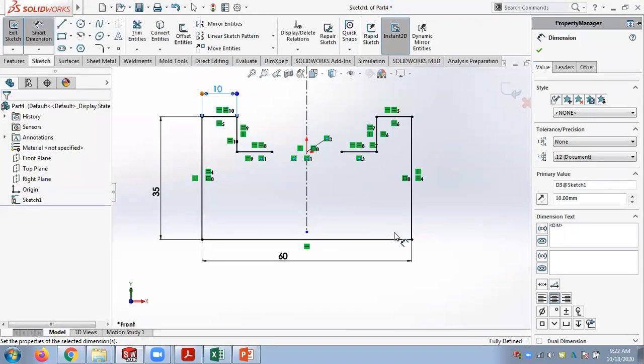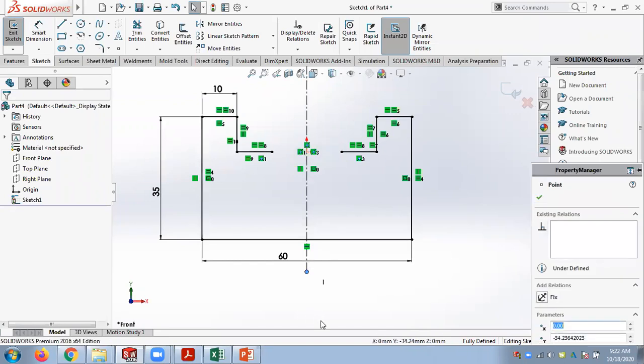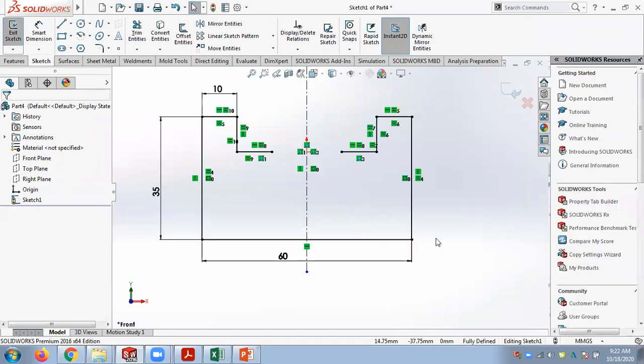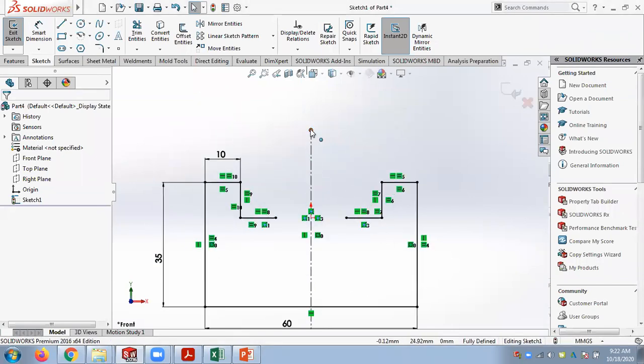So you can see that everything is now becoming black. If you look at the model under here, it's fully defined. That is, I have done a correct drawing. Don't worry about this blue dot here. It's a symmetrical line, so there's a blue dot here at the end. If you want to make it black, you can do it easily.